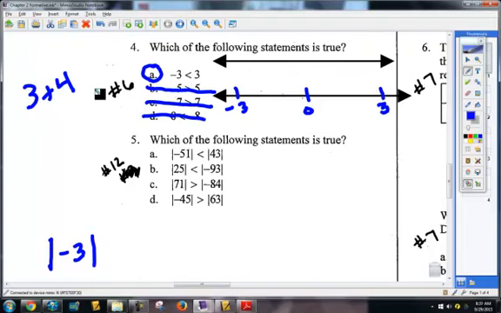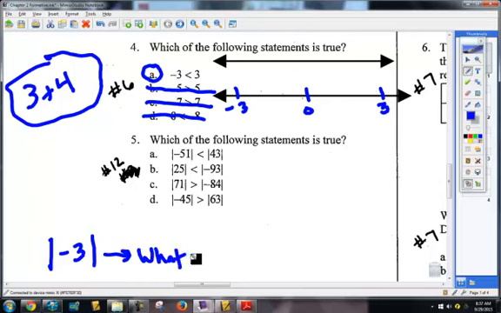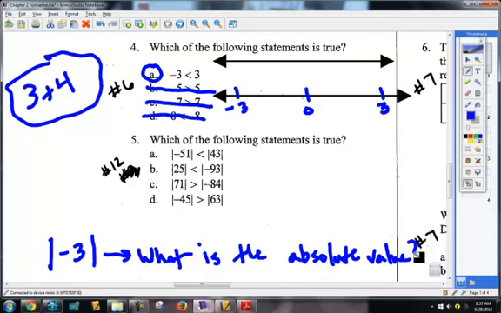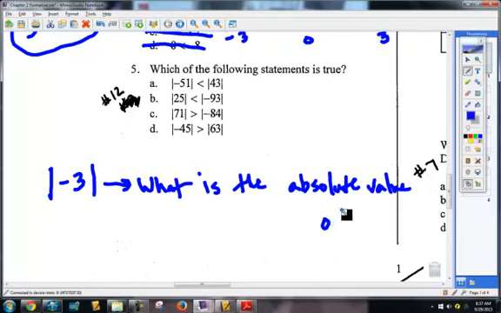Riley. Okay, so you know that question that's being asked is, what is 3 plus 4? Well, you guys need to understand that whenever you see those bars, that is asking, you may want to write this, is the absolute value of, and then we'll put a line because that's kind of what the question's asking. What is the absolute value of whatever number's inside?